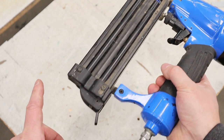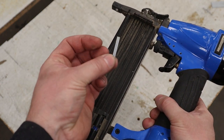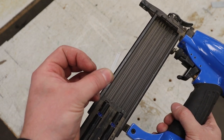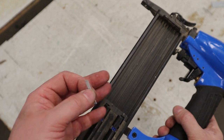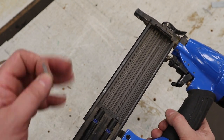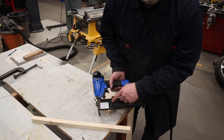And then to open it up and put in brad nails, there's a lever here. And you're using these little brad nails. These ones I've got in here right now are 1 1/4. So you could go 1 1/4, maybe 1 1/2, but make sure you're not going anything like 1 3/4. Otherwise you're going to be putting nails right through your project. So I just put in some 1 1/2 long brad nails.